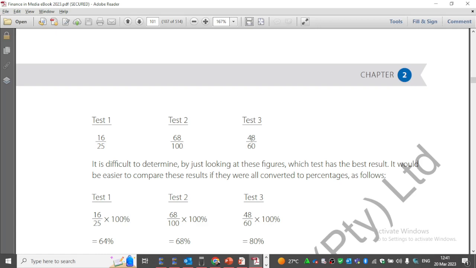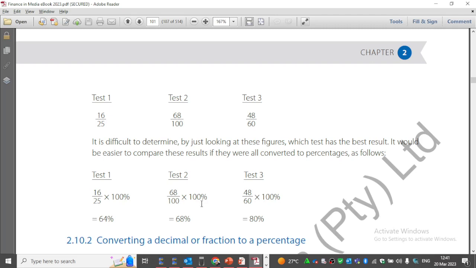And then on test 3, the student scored 48 out of 60. This multiplied by 100 ends up giving us 80%. So the student on test 3 scored 80%. If we compare the tests now, let's look at the one where the student scored the highest. If we look at test 1 to test 3, the student scored the highest on test 3, which is 80 out of 100, meaning that for every mark out of 100, the student scored 80. If we convert this to 60, that is equivalent to 48 out of 60, meaning that for every mark out of 60, the student managed to score 48 marks, which is equivalent to 80%.